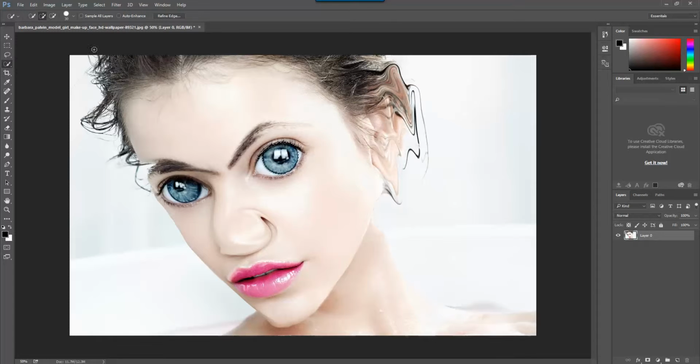If that wasn't what I wanted, I can click here, which will undo part of the effect. I'm just going to completely remove it, and that takes it back. So back to the plus, re-highlight, get my eye all selected.